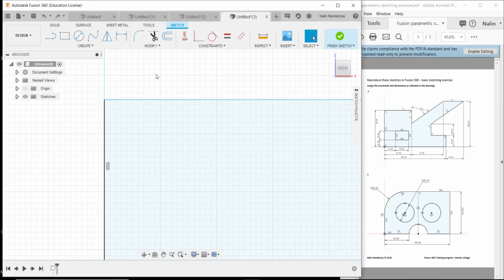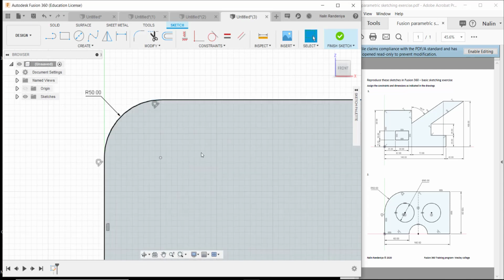Basically what the fillet does is create a tangential relationship of two lines. When I click on fillet, you just need to select the two lines, click and click, there it is. Only one step. Then you give a dimension here, 50, done.